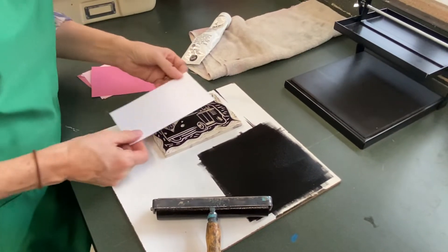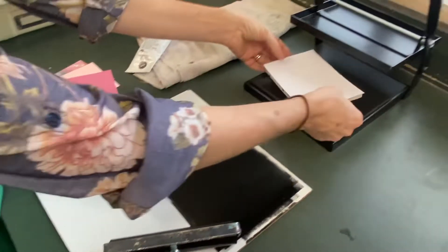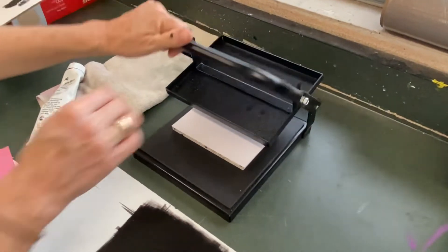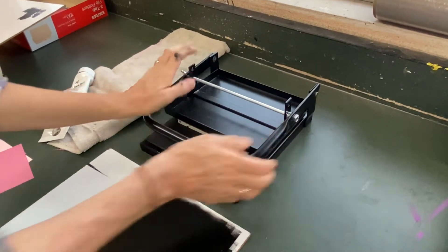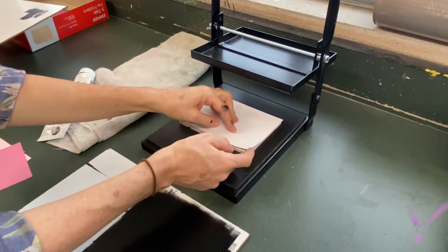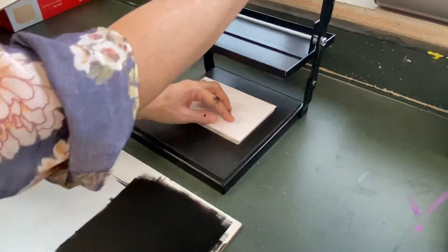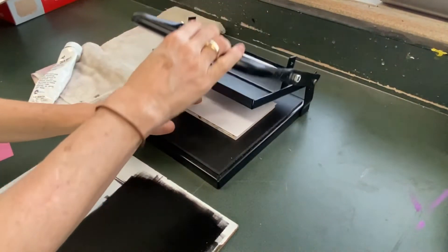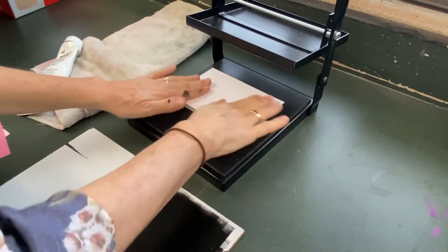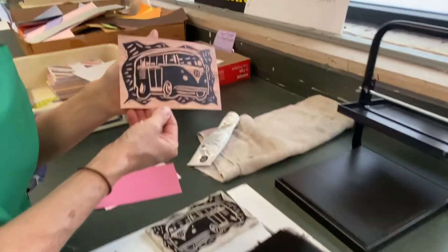Now you're going to carefully line up your piece of paper. Gently touch it, make sure it doesn't move, and put it in the middle of the printing press and push it down. Lift it up. Pull it back and make sure the white paper doesn't move — just check it real quick. If you like the print — I see this corner could have got a little darker, so I'm just going to press it a little more one time. Pull it off gently, and I have a way cool bus print.